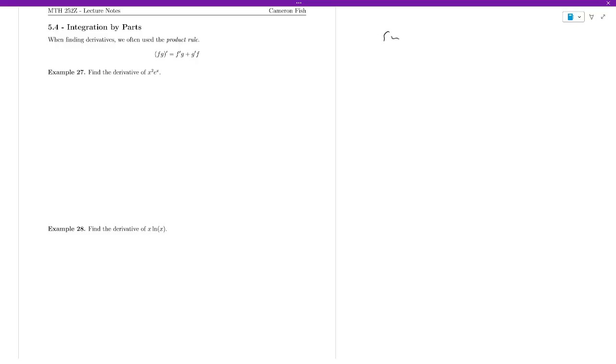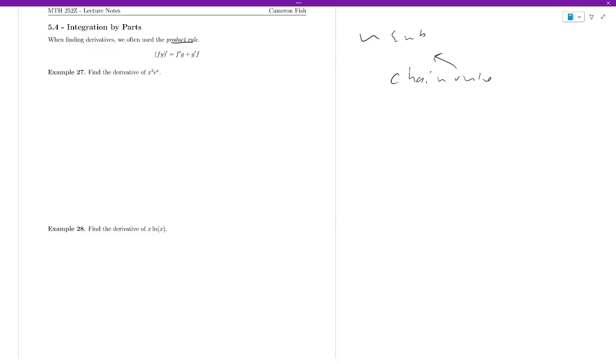So we might remember that when we did U sub, we talked about how it comes out of the chain rule, right? We have this chain rule when we do derivatives, and so we did the chain rule backwards in a certain sense to do U sub. So similar things are happening with integration by parts. So let's remember the product rule from taking derivatives. We're going to see in a minute how to do the product rule backwards in a useful way.